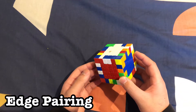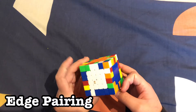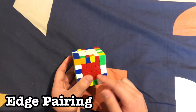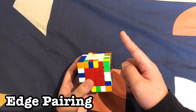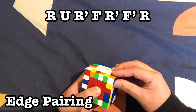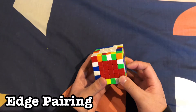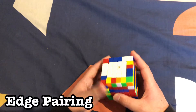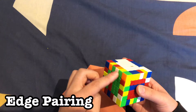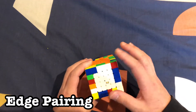We have a white-and-green piece — let's find the other white-and-green. It should go here, and that one's right here. Move it down like that, but they're diagonal from each other so we can't slice them. When they're diagonal, we do a special algorithm. Now they're across from each other — slice, move it up, find any unsolved piece (don't move the one just solved), rotate over here to find one that's unresolved, move it back down, slice the whole piece back, and the solved piece is now up here.